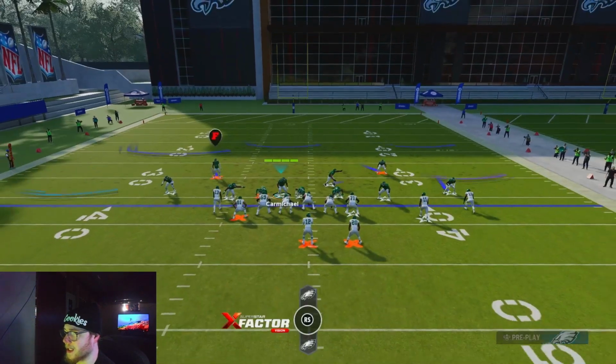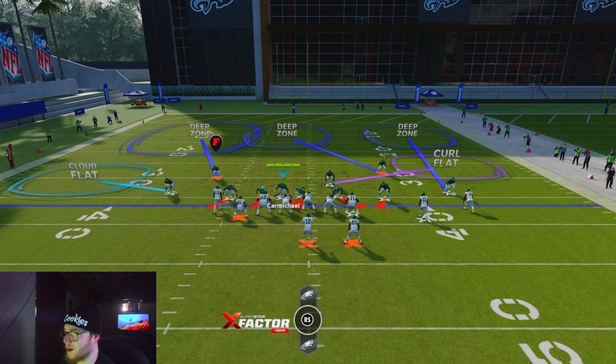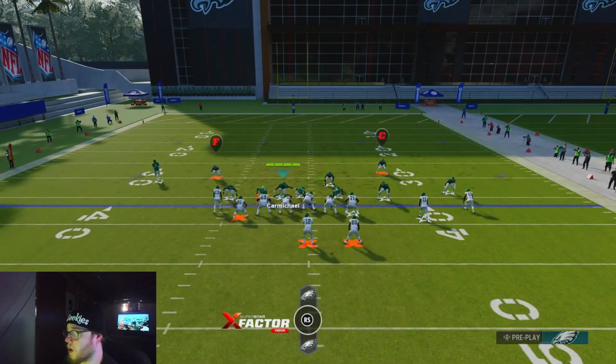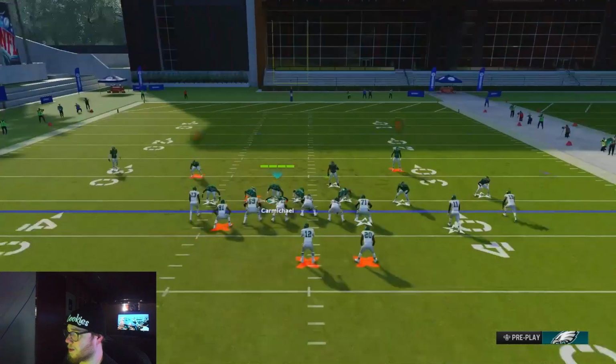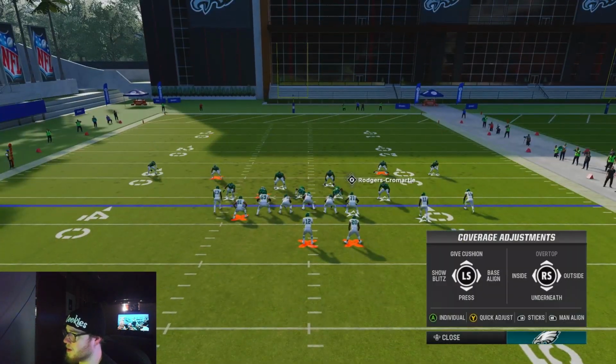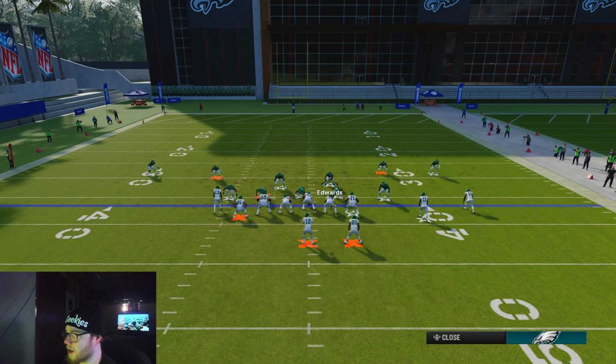Do a little something like that, kind of mess around, and you're really just playing the middle of the field here. If they're absolutely killing you with the corner routes, then it's a pretty simple fix. You gotta back your corners up, don't press them. Put both of them on 20-yard cloud flats, and there you go. That's pretty much mission complete right there.